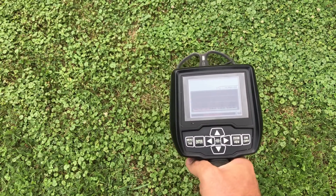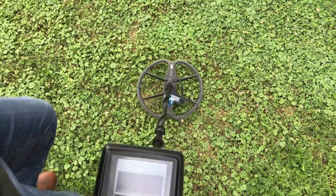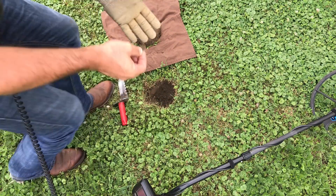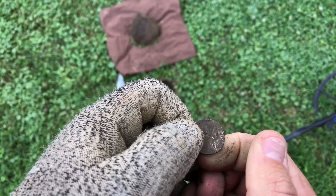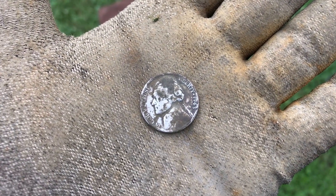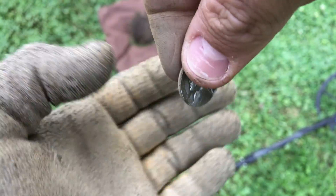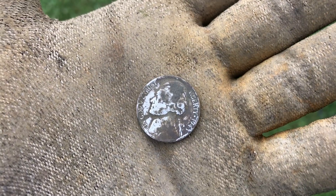There's our first target at four and three quarter inches, getting a 47, kind of all over the place — 58. Let's get down there and see what it is. It rained today so it's going to make digging a lot nicer. That's a good sign if there's a nickel in the ground. Well, this is what we have: a 1943 nickel. It feels weird — it's what it's made out of — and it's awful clean. Most nickels I find are just turned really brown. I'm not going to rub it too much more. First thing I dug out here was a 1943 nickel in pretty awesome shape. On to the next.